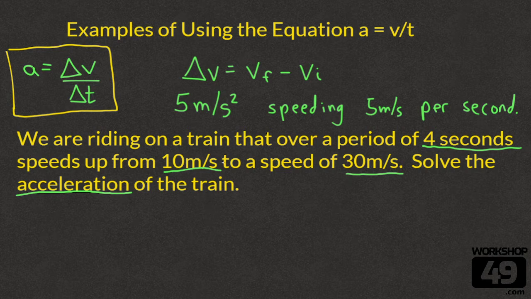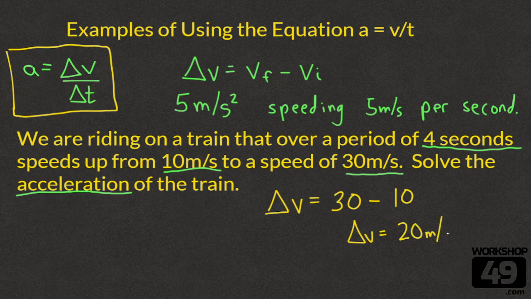The first thing we need to solve here now is to figure out what our actual delta V is. How much did our velocity change? Well, delta V is equal to, we have our equation right here, our velocity final minus velocity initial, and I've given you some nice numbers, so you might do this in your head. We ended at 30. We started at 10. So our change in velocity is going to be 20 meters per second. That's how much we sped up. We were going 10, now we're going 30. We sped up by 20 meters per second.